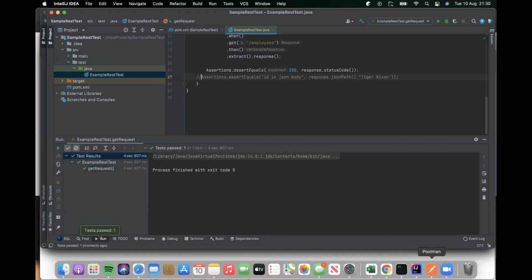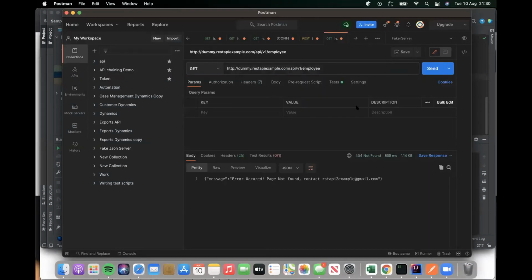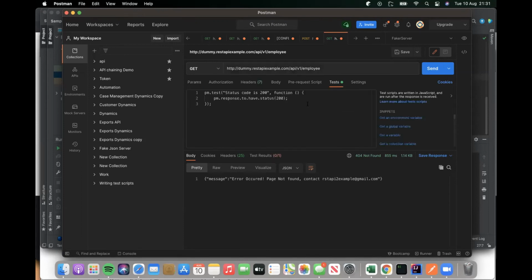That's fine. So one thing that you can also do, for people that are saying, oh, I don't know Java, I can't write code, is use Postman to write code as well. If you go into Postman and click on tests, you have different code snippets, like send a request, you see.